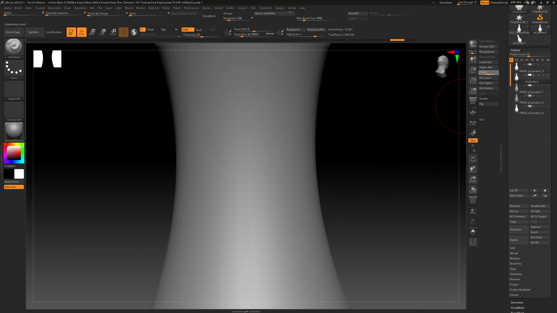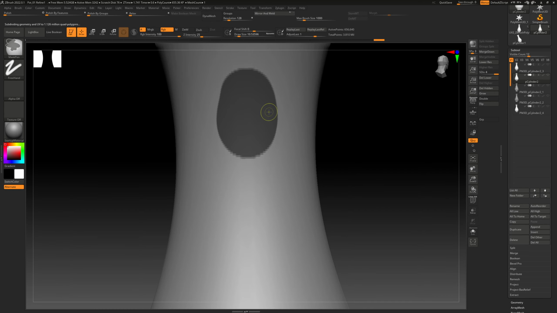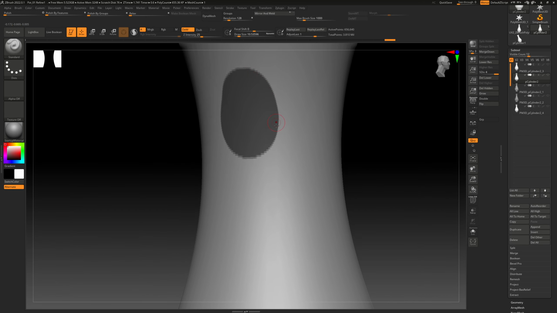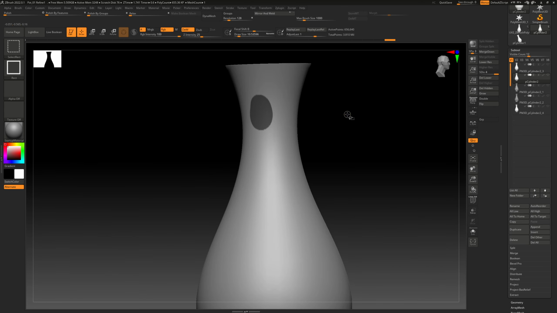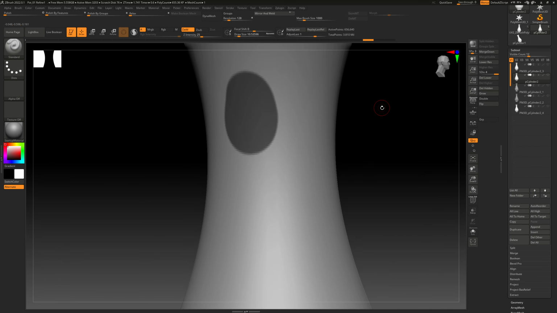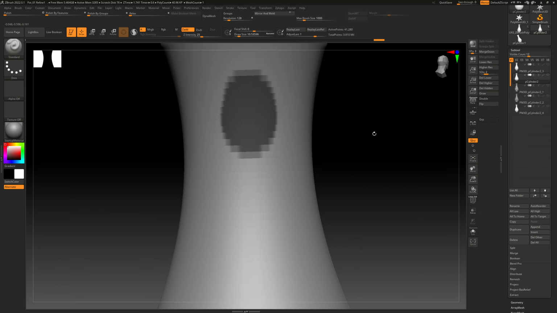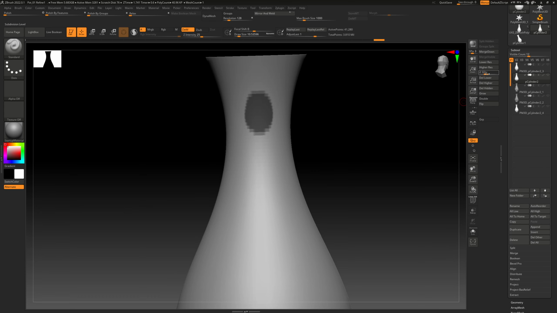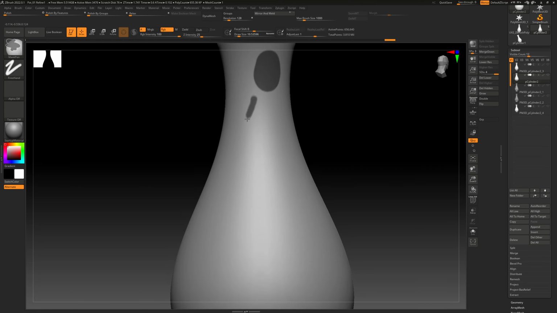But if you are at a higher division, consider 4 divisions, and you mask now, you will have cleaner boundaries like this, clean edges. If it is low, it will not work. So keep your base mesh at higher subdivision levels for the masking stage.